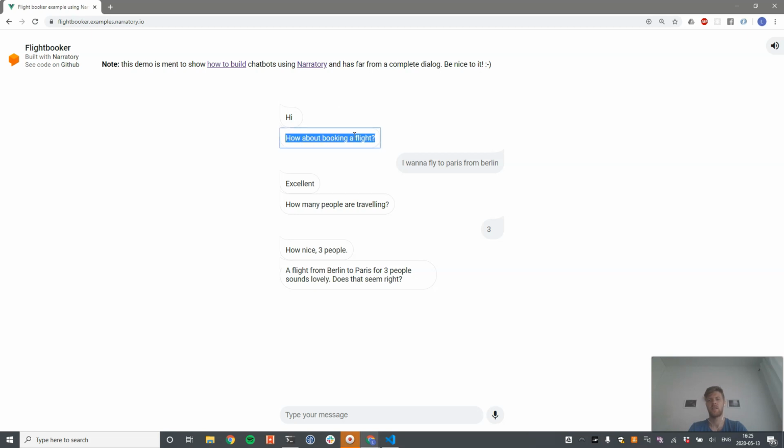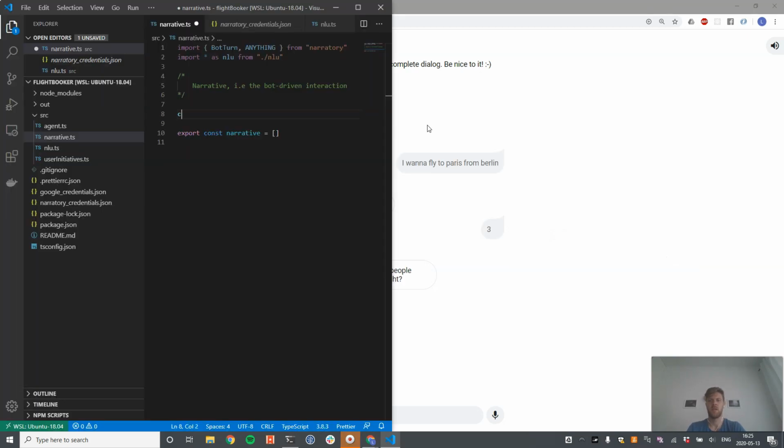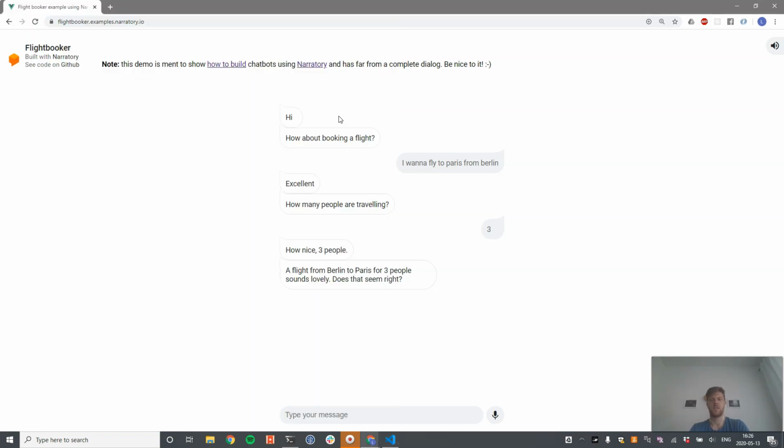Now, we will start by defining the first two things that happen here, which is the greeting and this initial question. So we do that by defining first our greeting, which we can just define as a string actually. So we will say hi there. We might want to add alternatives right away. So instead of just having a string, we add an array using these brackets. And we add a second way of saying this, which could be hello. So that's our greeting.